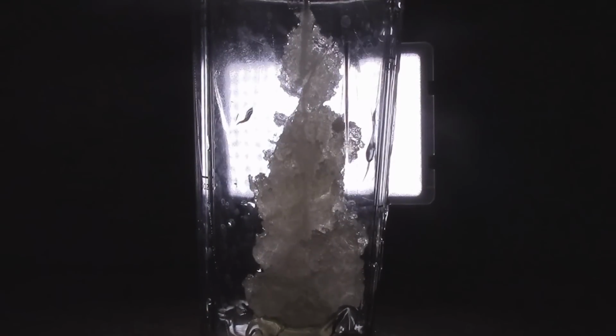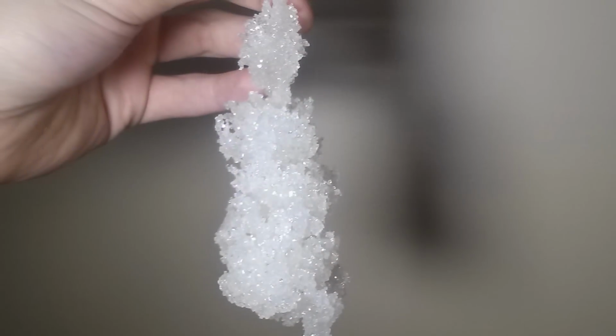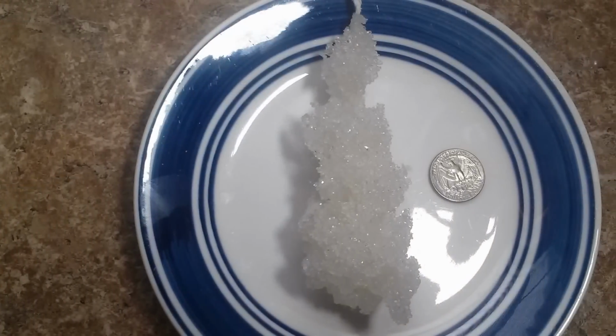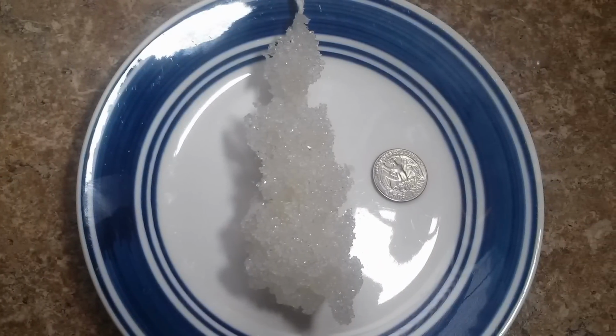But all we have to do is hang it up in another container and let the excess syrup drip off of it. When it is done, it should look something like this. Now you can see it here next to a quarter for size comparison. Not bad at all for 4 hours of growth.